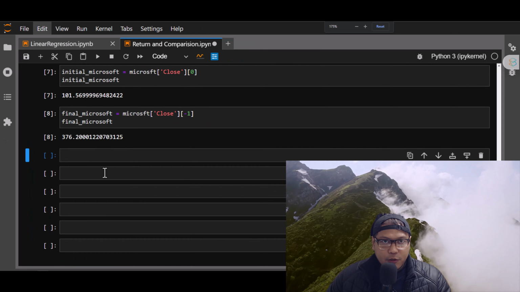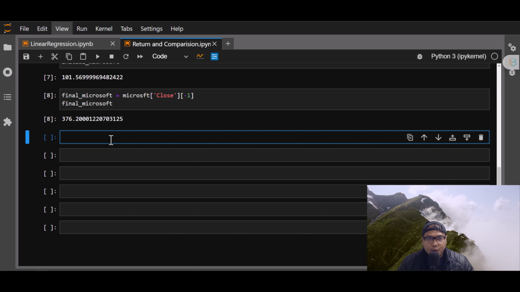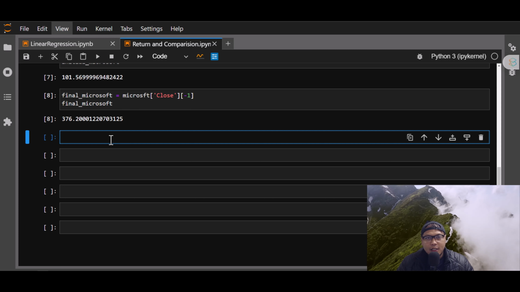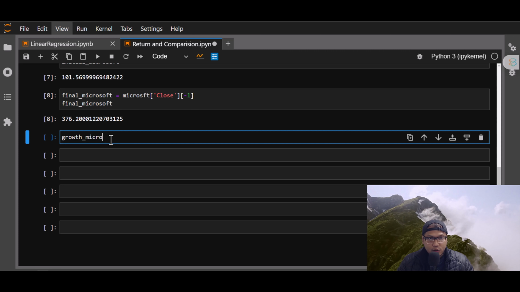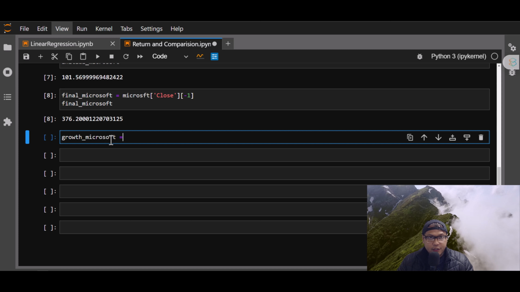So let's move on to another, that's about calculating growth. The growth formula is really simple, right? So basically you're gonna subtract the initial value from the final value, then you're gonna divide by the initial value, and then multiply by 100%, right? So let's say growth Microsoft equal to, I'm gonna use the open and close parentheses.